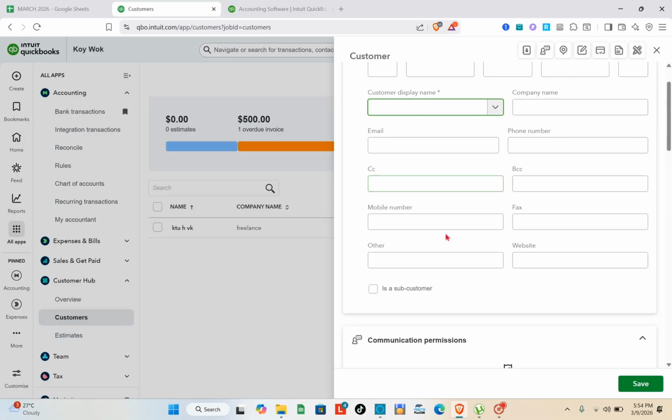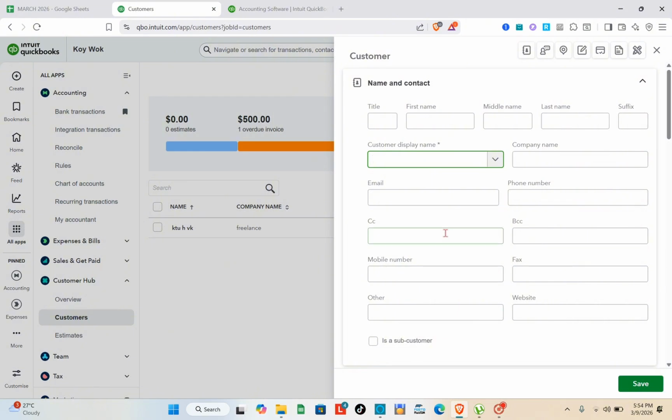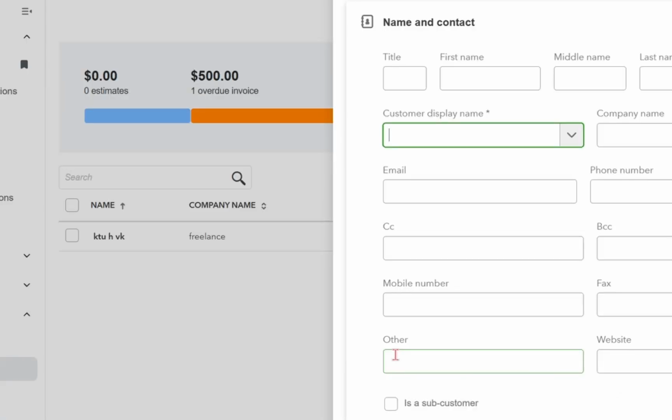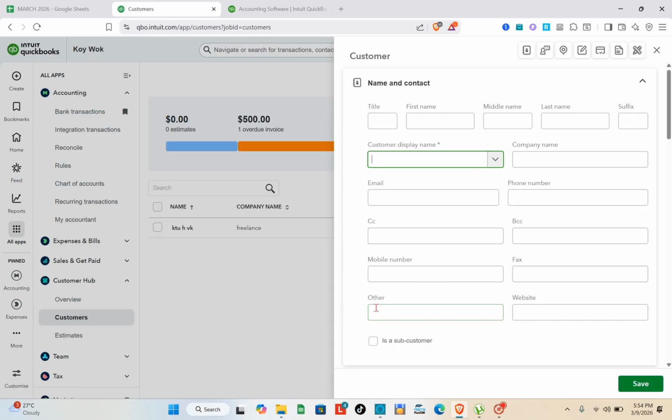Okay, and then here you just have to fill out the details of your new customer. It includes the title, the first name, the middle name, and the last name. Okay, so their email, their contact information, and so on. Of course, it is very important to note the customer name, the phone number, the email address, the vehicle information, and then for auto repair shops, it is helpful to add notes like Toyota Hilux, brake repair, or Honda Civic oil change. So this helps you keep track of repeat customers and their vehicles.